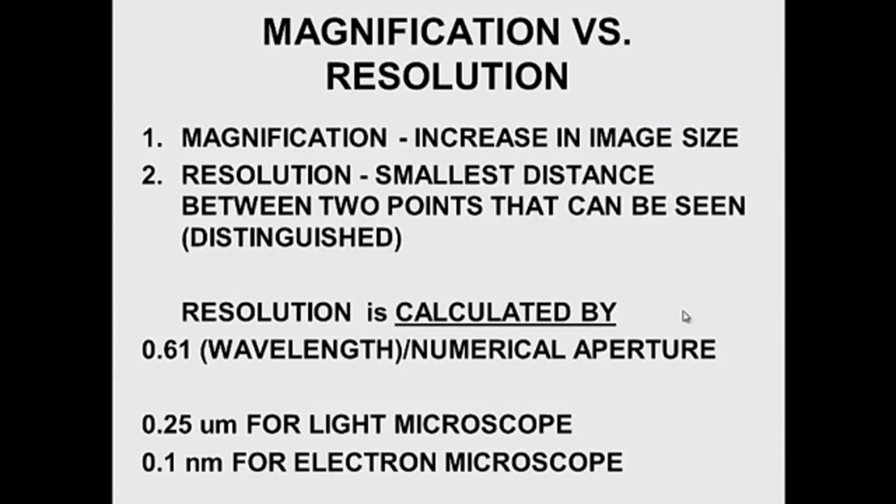Now, what's the difference in magnification and resolution? Magnification is simply the increase in the image size. Just keep increasing in size, but if you do that, you will go into empty magnification, namely that you will not gain anything by increasing the image size. Resolution is the important part about microscopy. It's the smallest distance that can be seen between two points.